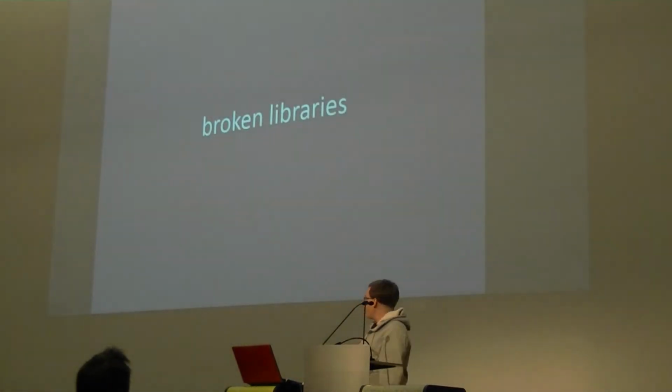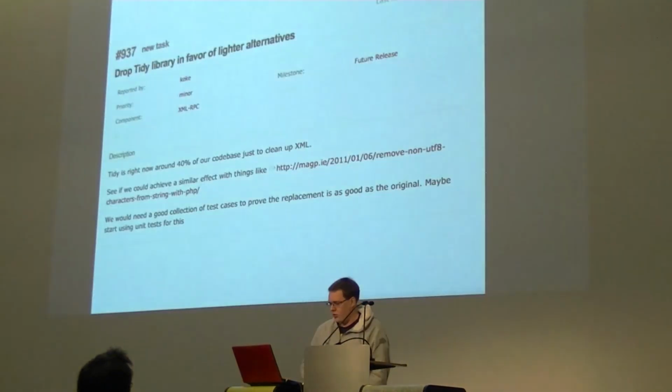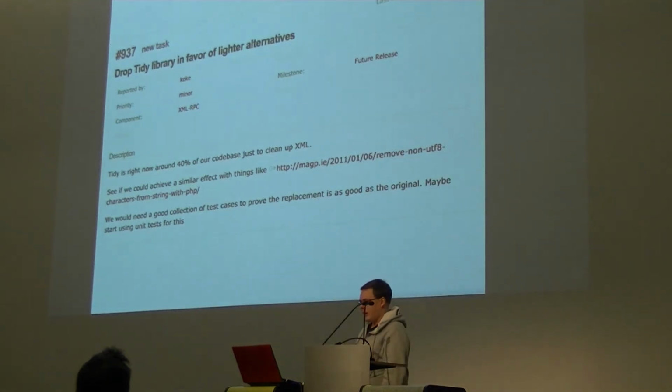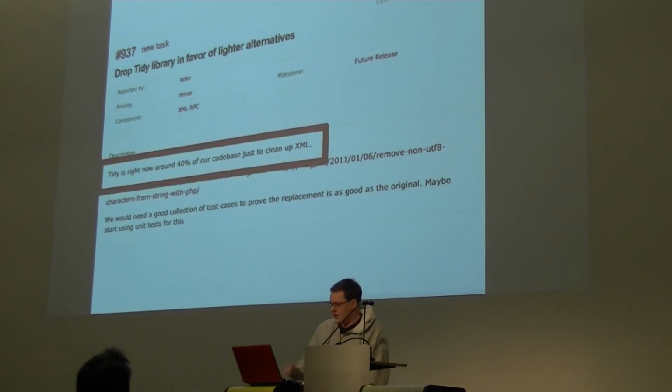Then we've also got broken libraries. So on the client side, there's a heap of errors with just getting, once you've got the data, how do I do something with that? So one of these here is, I believe, for the iOS client. XML, as anybody who's worked with XHTML can tell you, is really strict about handling errors. So they actually had to work around this by dedicating 40% of the code base just to clean that up.